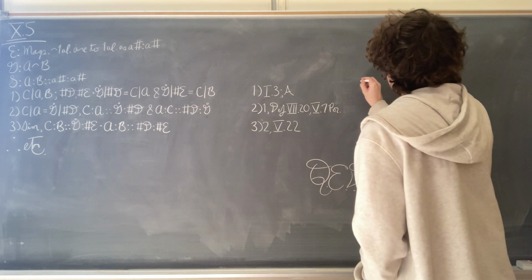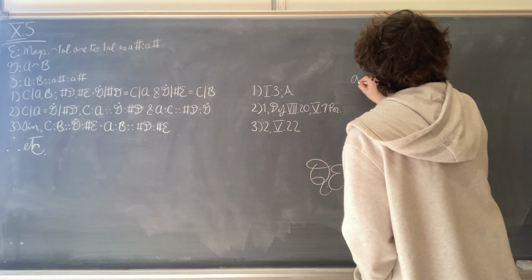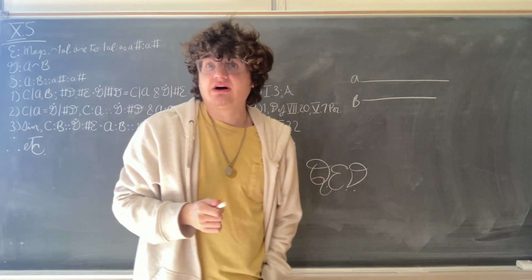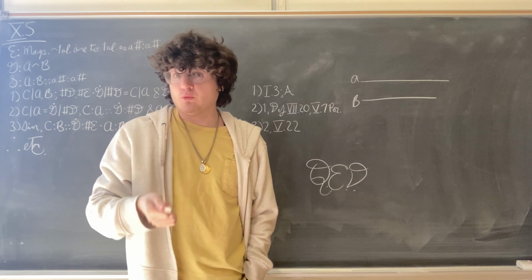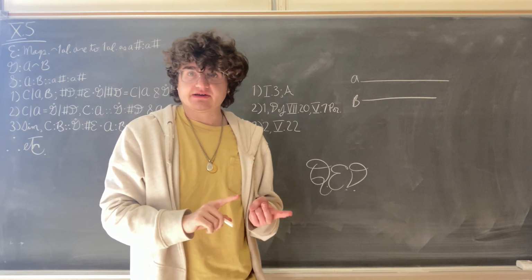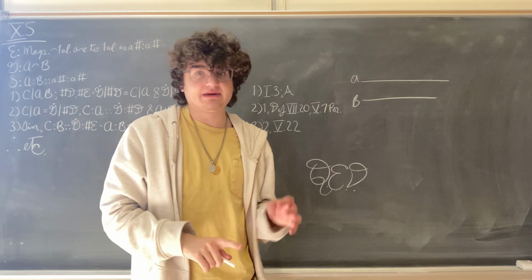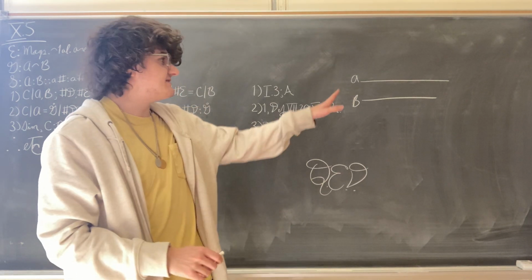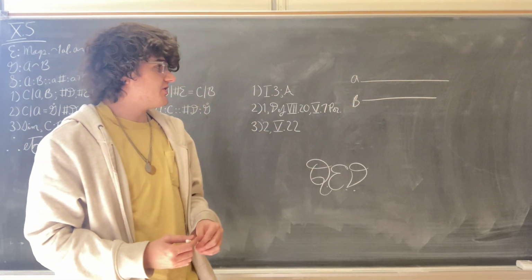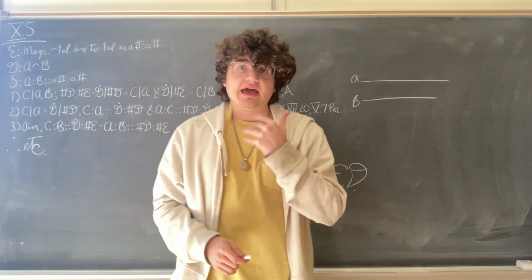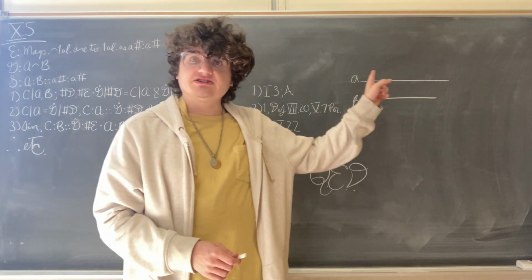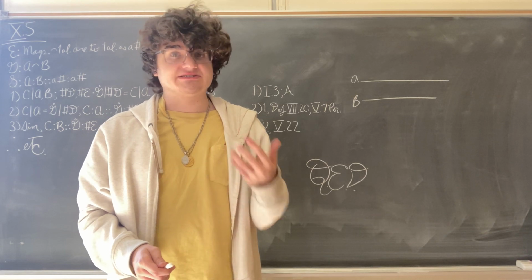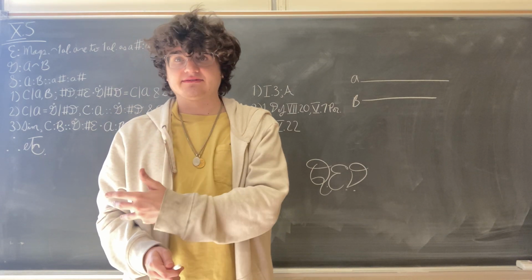We're given two commensurable magnitudes, A and B. I will be representing these as lines, but this proposition works no matter what your magnitude is. It can be an angle, it can be an area, it can be a volume, it can be just any magnitude. And the only qualification in our given is that A and B are commensurable, they are not incommensurable. And what we have to prove is that the ratio which A has to B is the same as a ratio which some number has to some other number.